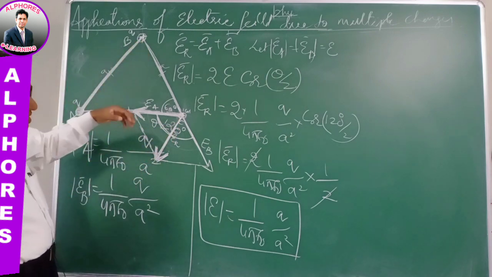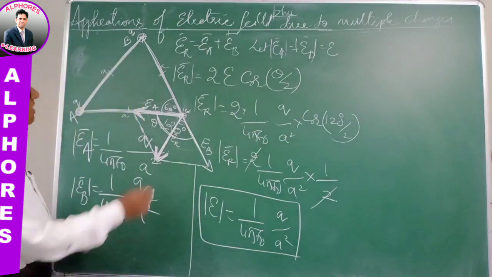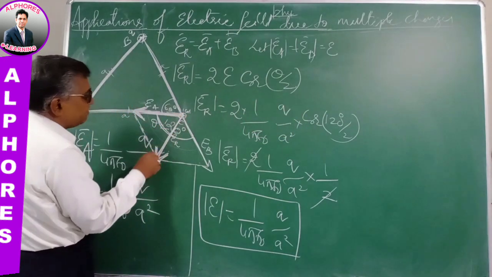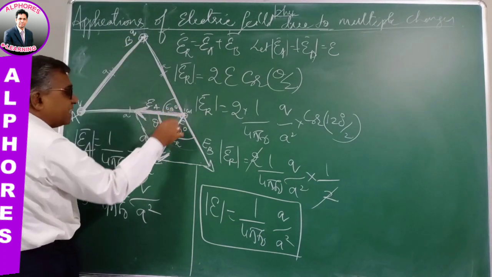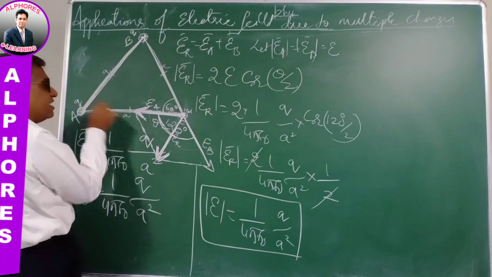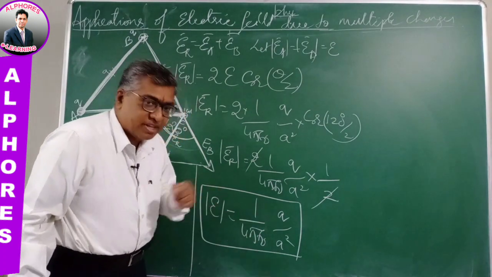Right? So you will be learning more keenly about this in the future. But according to geometry, this will be parallel to the line joining the two charges and will be directed from plus to minus like this. Okay, right. Magnitude 1 by 4 pi epsilon naught q by a square.